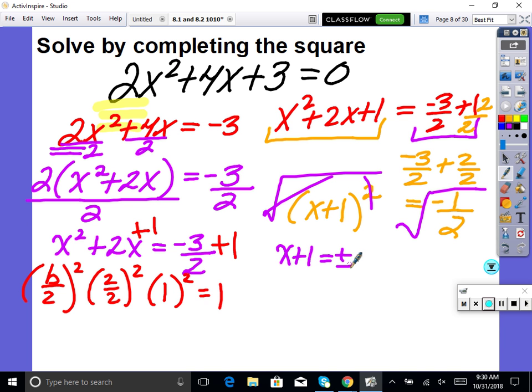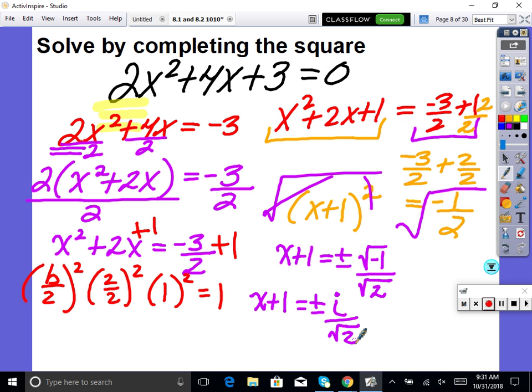When we have a fraction and radicals, don't we split up the top from the bottom? Always put the negative on top, because I don't want a 9 in the denominator, then I have to fix it. We learned that last time. I'm going to put it on top. So I have the square root of negative 1 over the square root of 2. So we have x plus 1 equals plus and minus. What's the square root of negative 1? So we have an i on top and a root 2 on bottom.